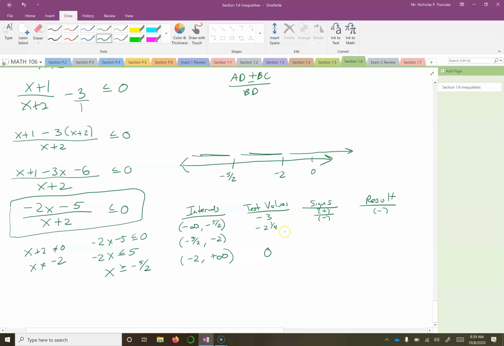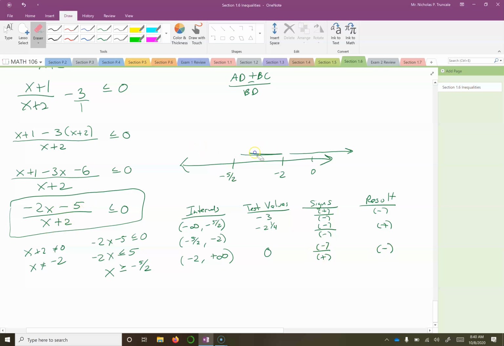So now we'll have -2 1/4. -2 times -2 1/4 is going to be a positive. It looks like 4.5. So 4.5 minus 5 is going to give me a negative numerator. And then -2 1/4 plus 2 is still a negative number. And we end up getting a positive result for that one. And then the 0 case here is simple. If you plugged in a 0 for the -2x, it just goes away. And you have -5 over a positive, so it's negative over a positive, and we get negative.